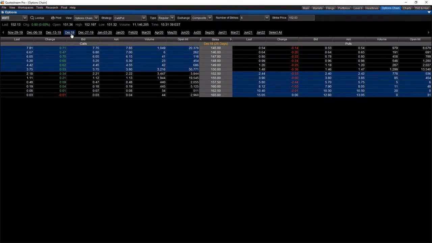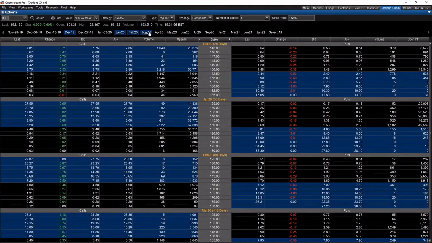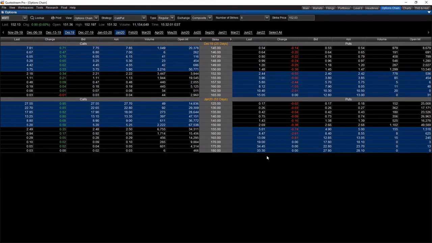Maybe I want to look at the December monthlies and compare with the January monthlies. So let's click this. Anything that's blue has been selected here. We've got the number of days till expiration, and you can just uncheck and check as you go. It's really that simple. It's very user-friendly. So we're going to look at these two. You have the open interest here, the volume, bid, ask, change, and last. Like I mentioned, it's really up to you to set the columns up to your liking.